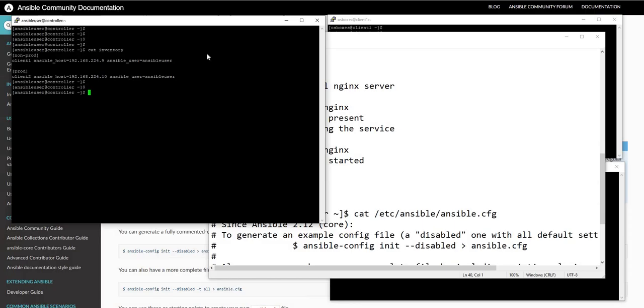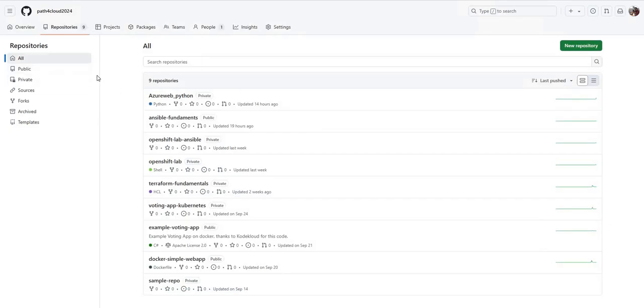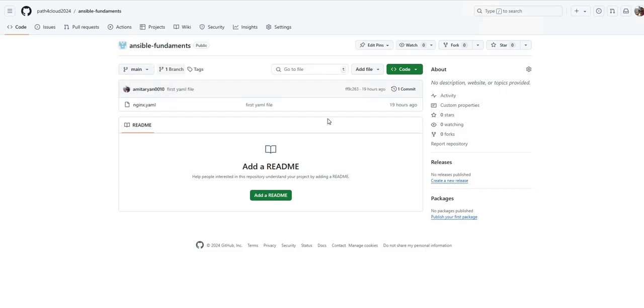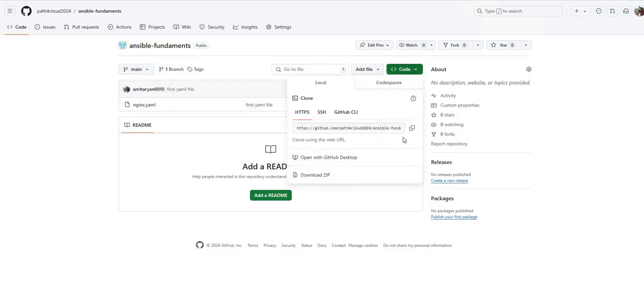Let me see how we can do this. I have one simple playbook sitting in my GitHub repository, and I am going to download that. Okay, this is my GitHub account and I will go to the Ansible fundamentals repository. It is a newly created repository for only this course.